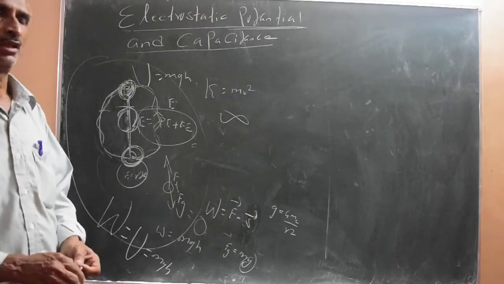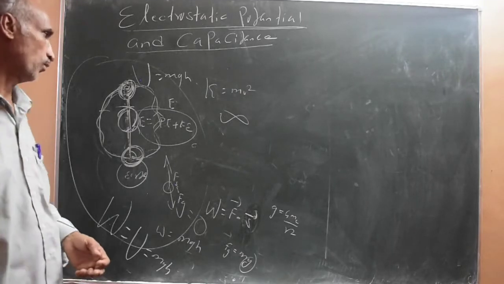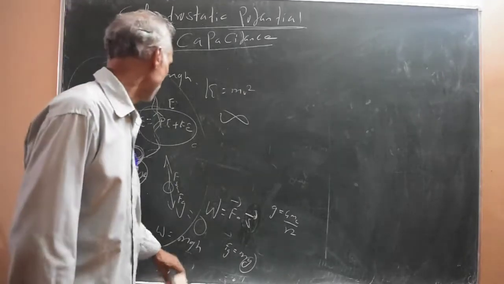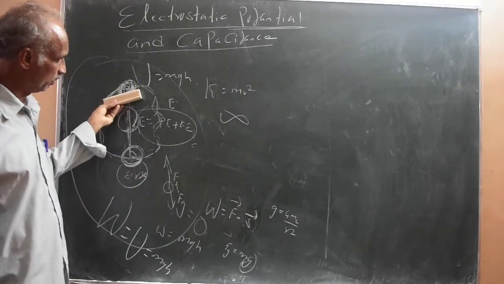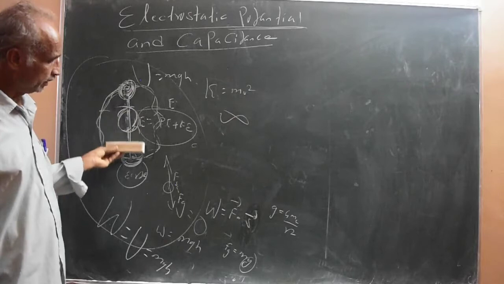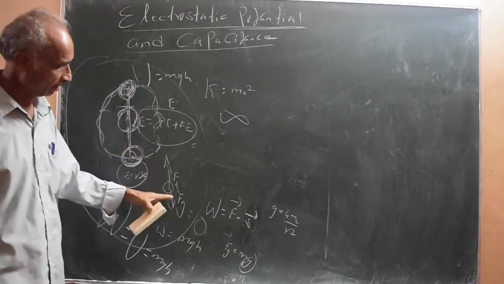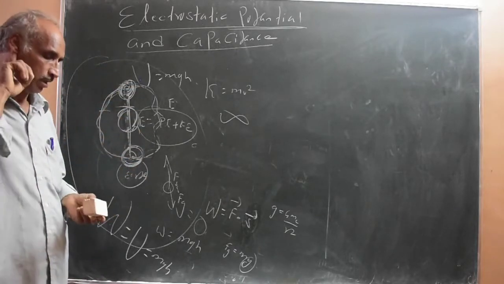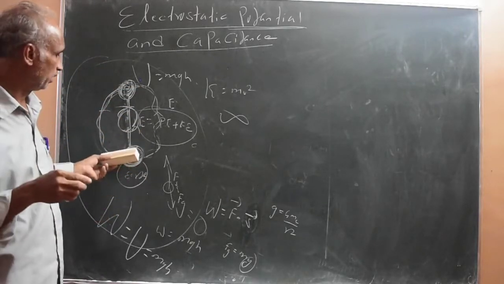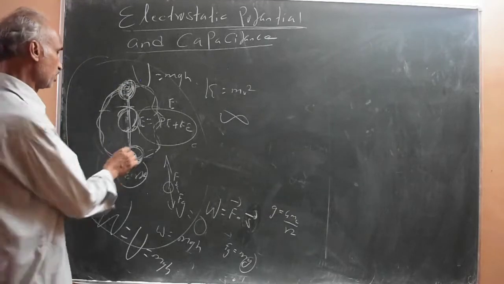Work done against the gravitational force is path independent, therefore gravitational force is conservative. Whichever path you lift it along, the body is lifted by an external force. This external force is applied against the gravitational force; gravitational force is downwards, the external force is upward. Then the work done in lifting the body to a height h is path independent.